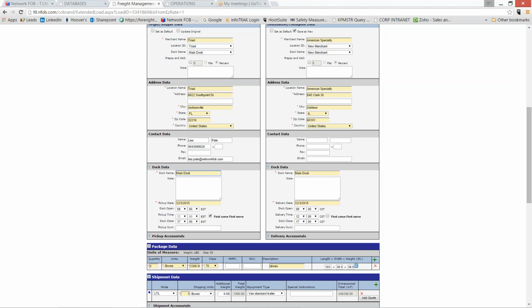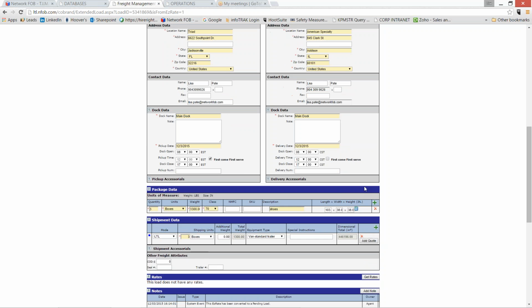Your main dock is the default here. If there's actually a specific dock door that the driver is supposed to go to, you'll want to enter that. And I have Sam Tomberlin-Salas in here with me. Sam, I don't have to have a phone number on the contact. So if you do not know the shipper or company's contact information, you're going to input your contact information in that area. And this is a requirement of the carrier so that the carrier and driver have someone and some way to contact in case it's a question.